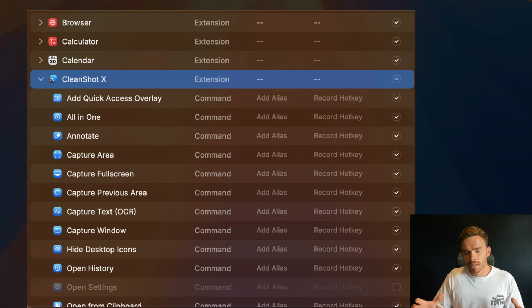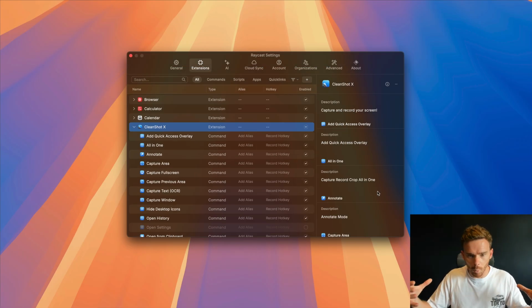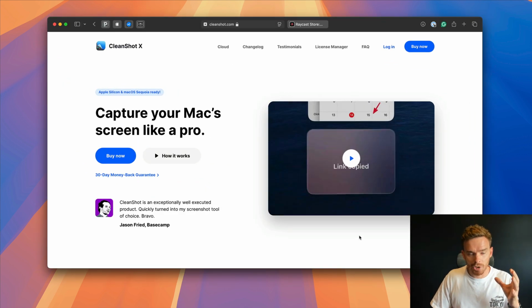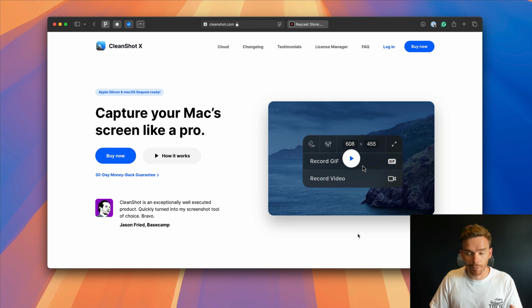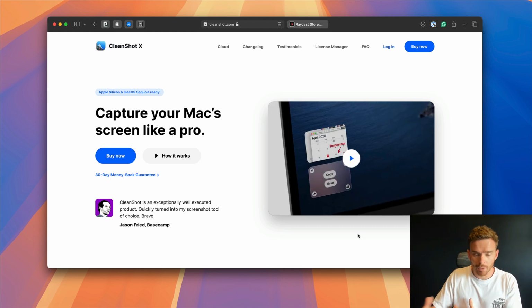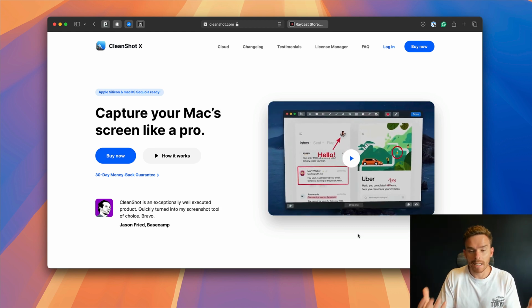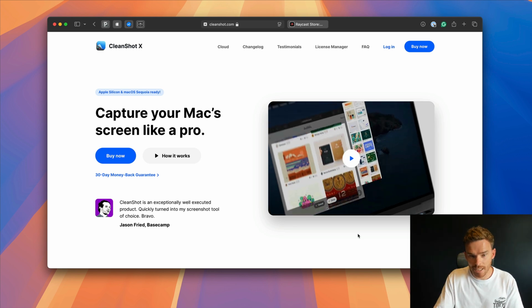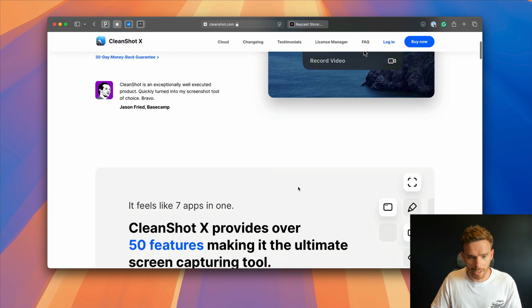One of my favorite things is when two Mac apps that I use work really well together. Now, Cleanshot is a screen recording and capturing app for the Mac. It's a bit like Loom, if you've ever seen a Loom video before. It basically lets you record your screen or take screenshots and annotate them really quickly and easily.